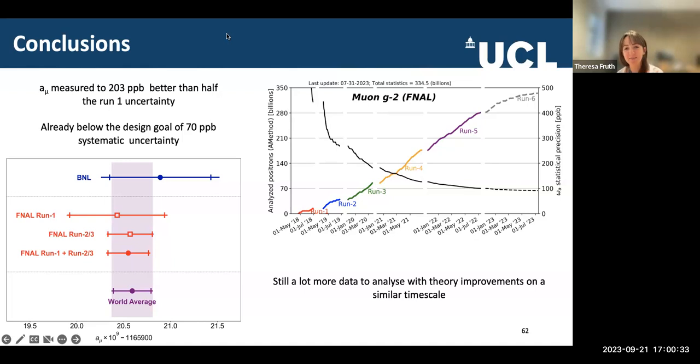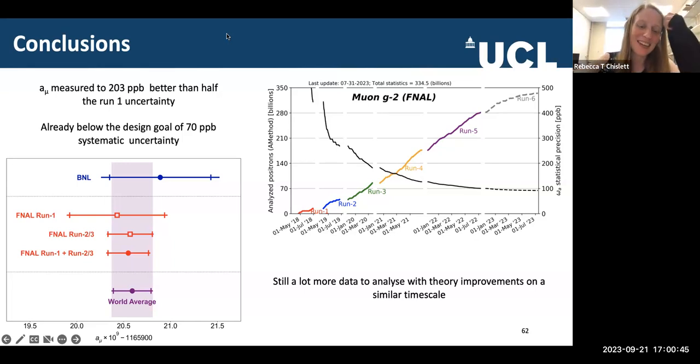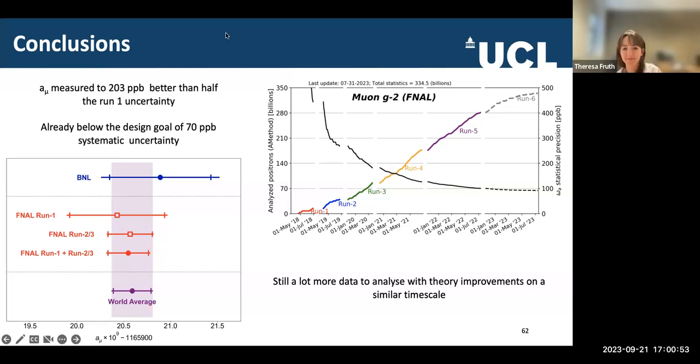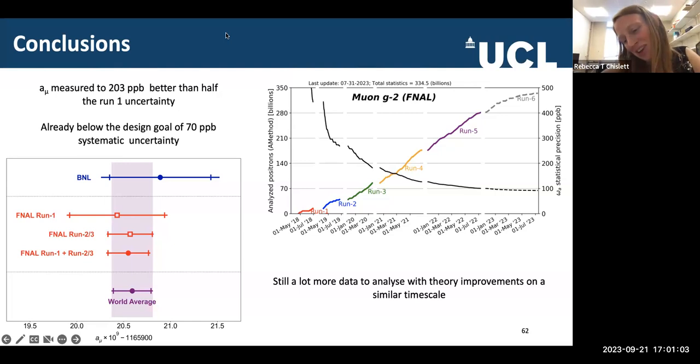I'm curious whether there's also a forthcoming paper on the electric dipole moment, as you can also, I think, measure that with this experiment. Yeah, actually, hopefully very soon. The result from run 1 should come out soon. It's in the review process at the moment. We wanted to wait until this result died down before getting the collaboration to go through a whole other review process. But hopefully by the end of the year.